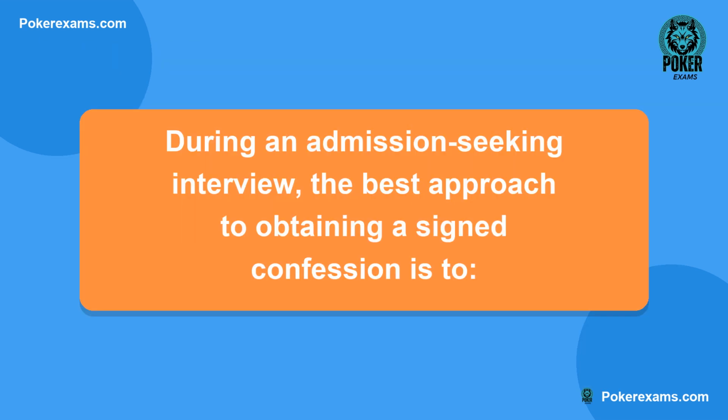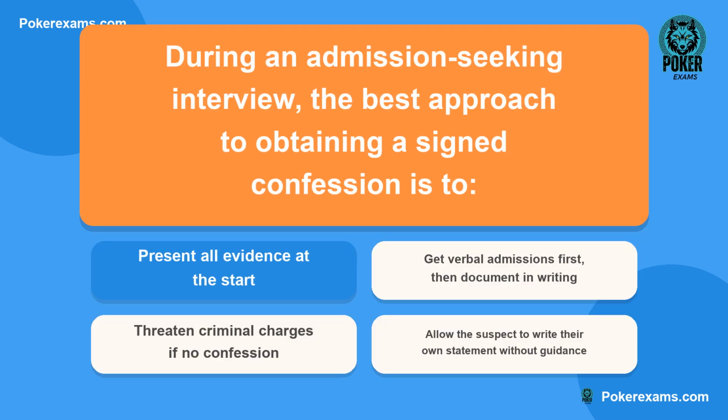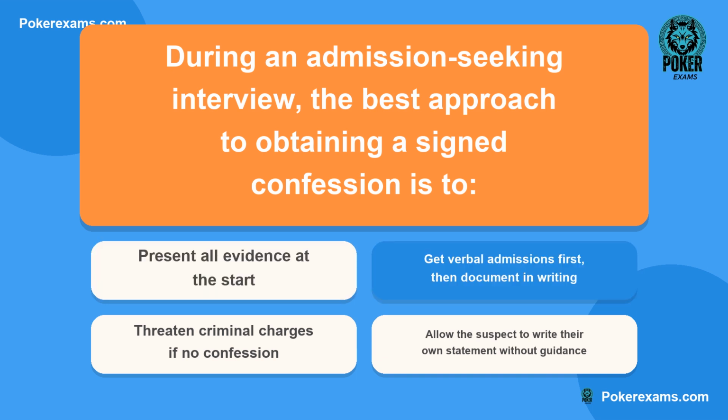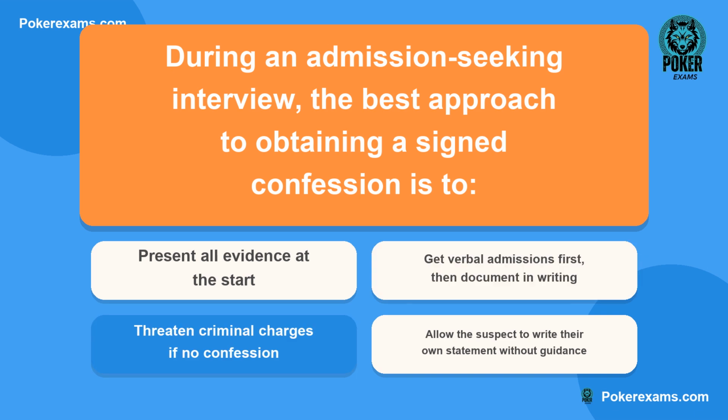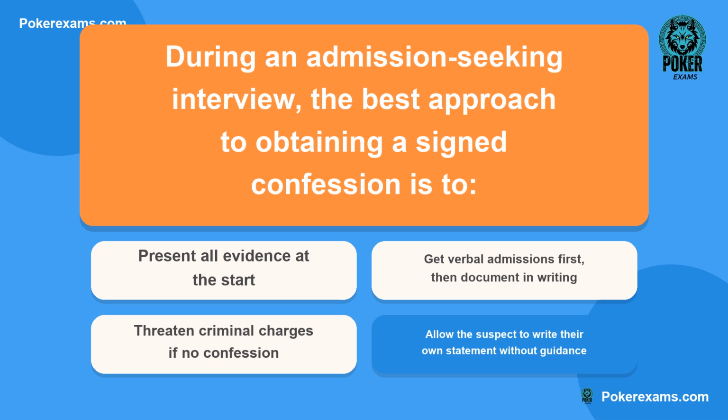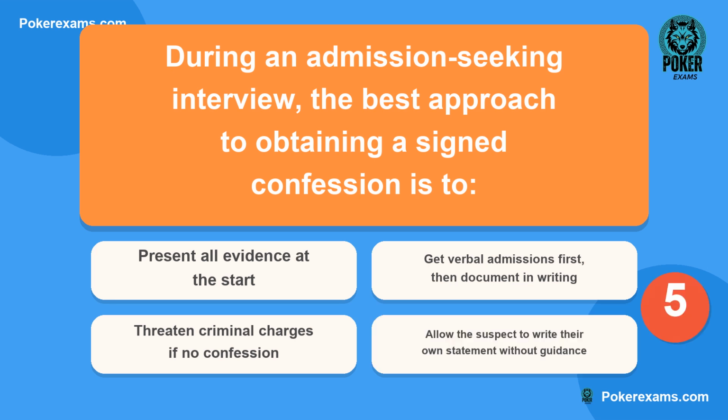Next question. During an admission-seeking interview, the best approach to obtaining a signed confession is to: is it A, present all evidence at the start? Or B, get verbal admissions first, then document in writing? Could it be C, threaten criminal charges if no confession? Or lastly D, allow the suspect to write their own statement without guidance?